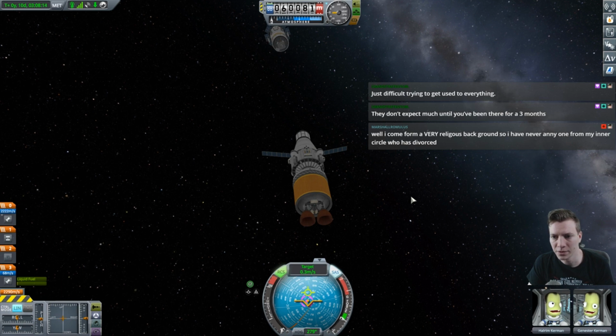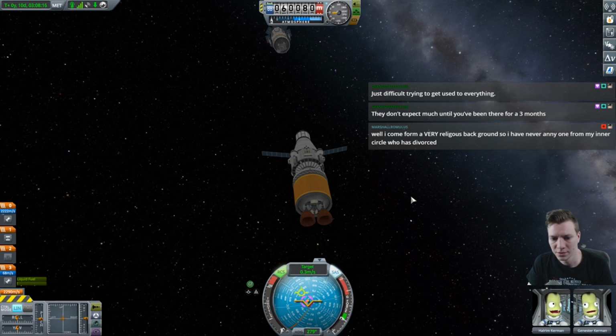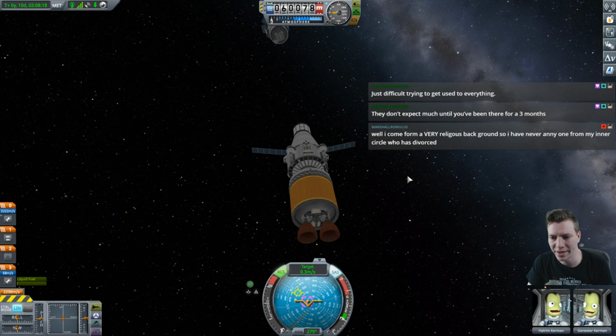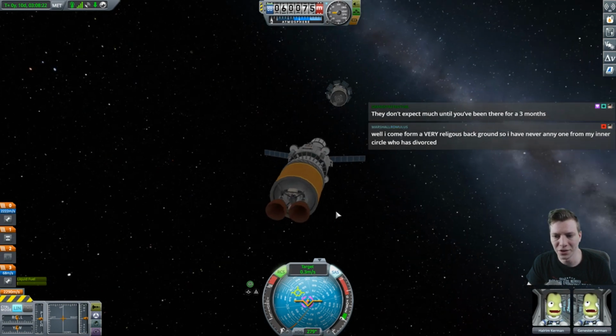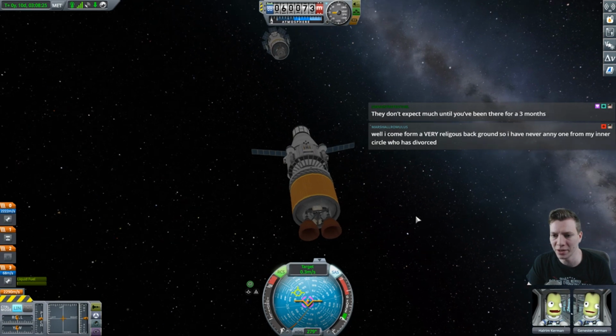All right, left, left, left. I could probably get rid of the ASAS on this thing. Make it a little bit easier, but I don't know. There's a couple like ounces of fuel left in there. We could save those.